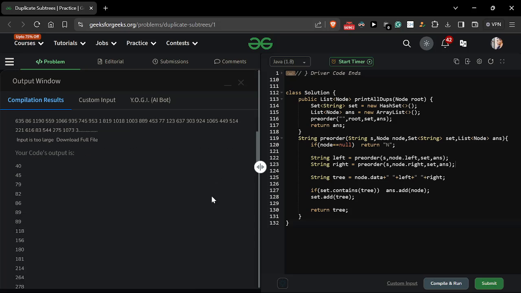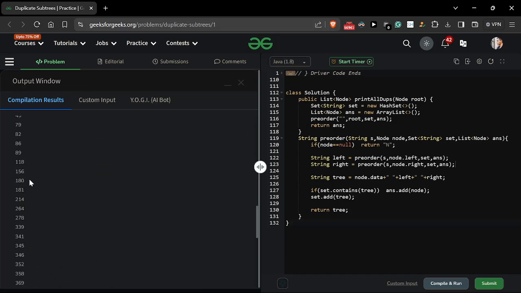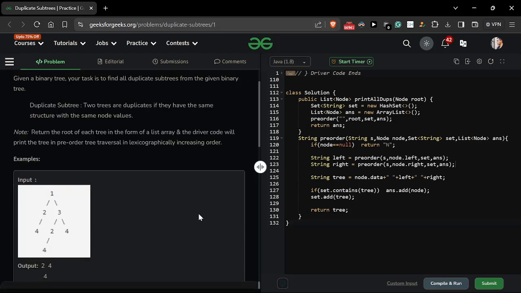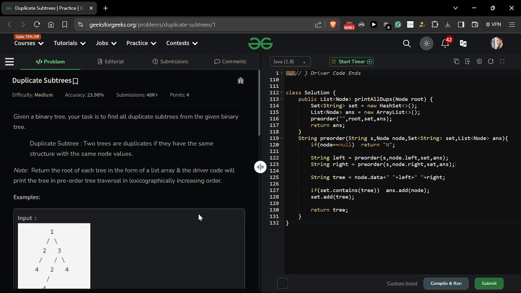And we have an error here. As you can see, if you analyze 89 and 89, and here we have 89 only one time. So if there is any duplicate subtree one or more times, two or more times, we have to add only one time. So that's why we have to use a map here and frequency. So instead of set, we have map.